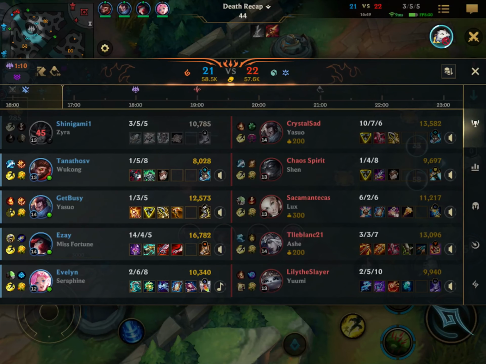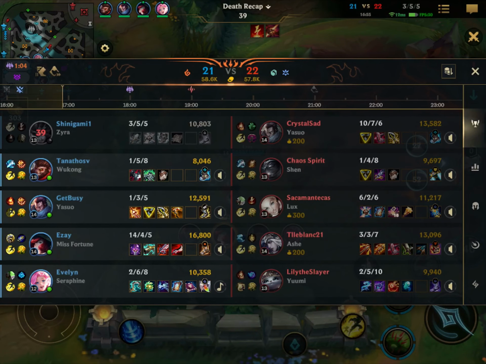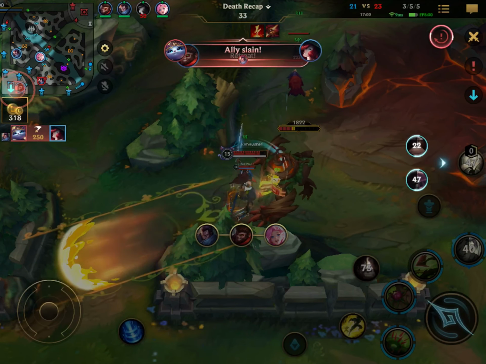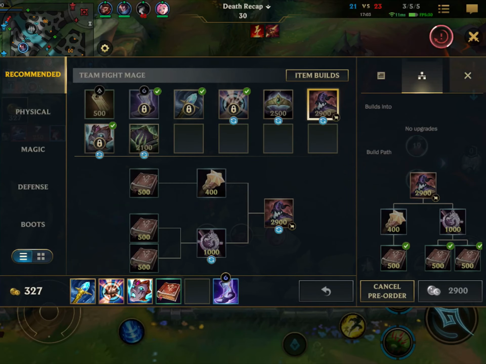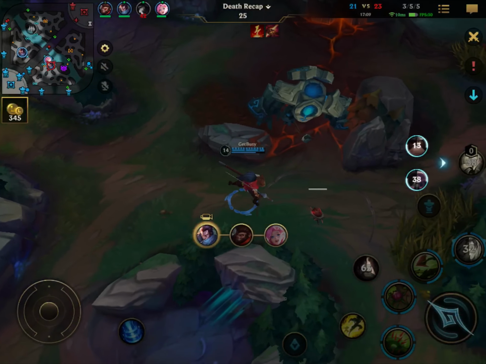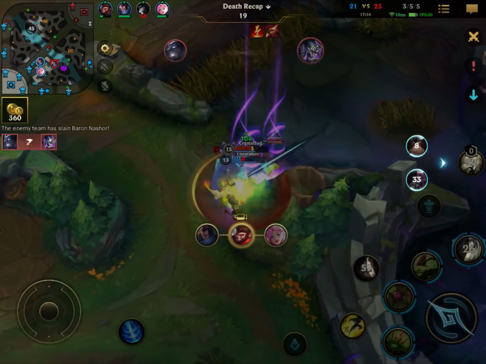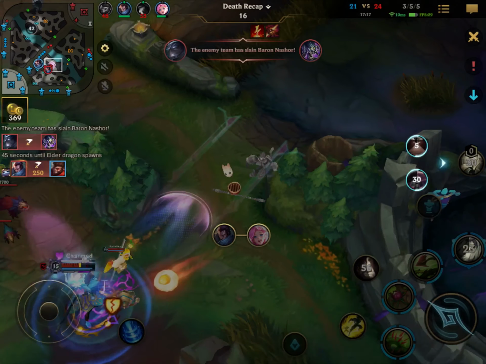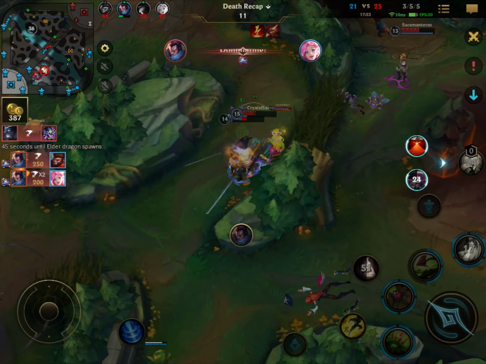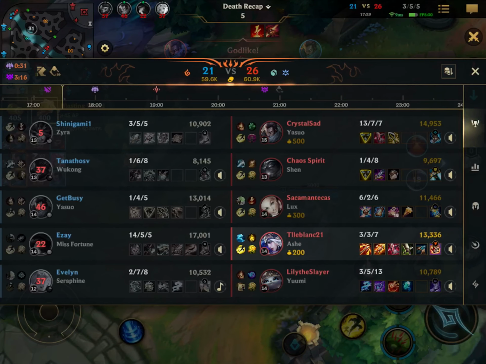That windwall knockup is one thing that's pretty OP against her. Especially, he's even more of a threat since he's got the Yuumi attached to him. Oh my god, this one by one, they jump in, one by one they die and repeat.